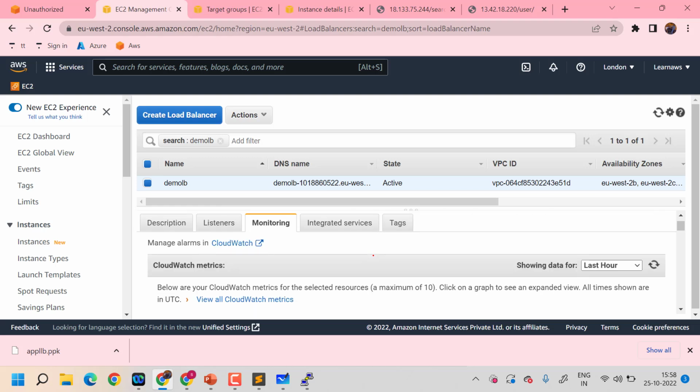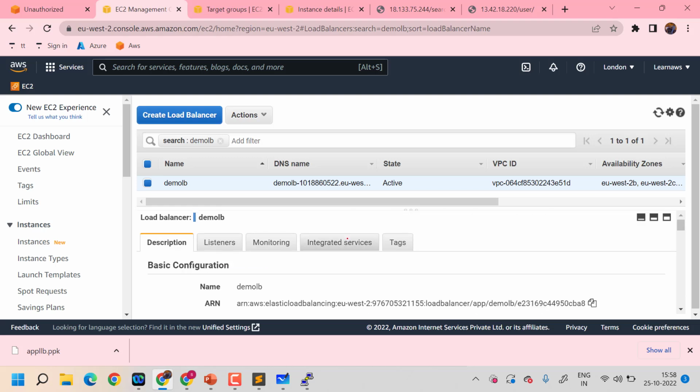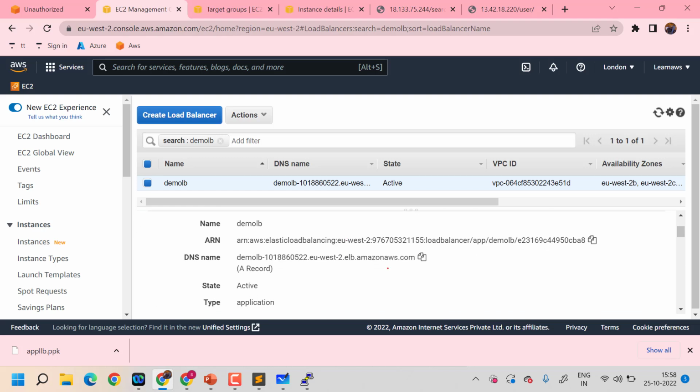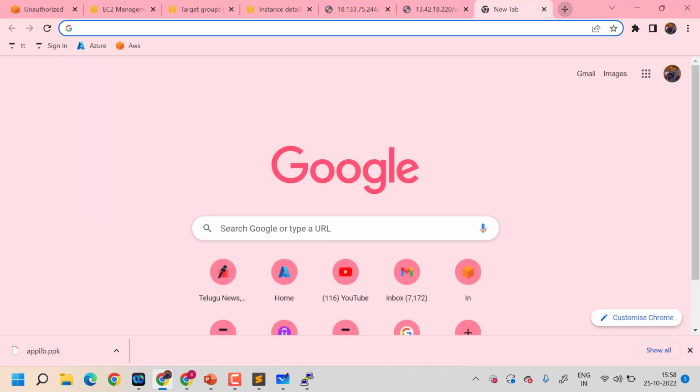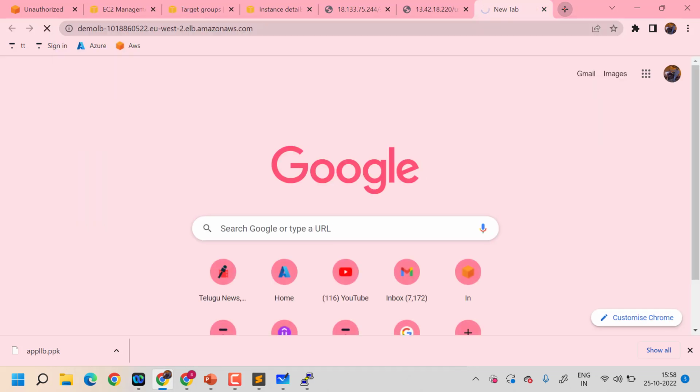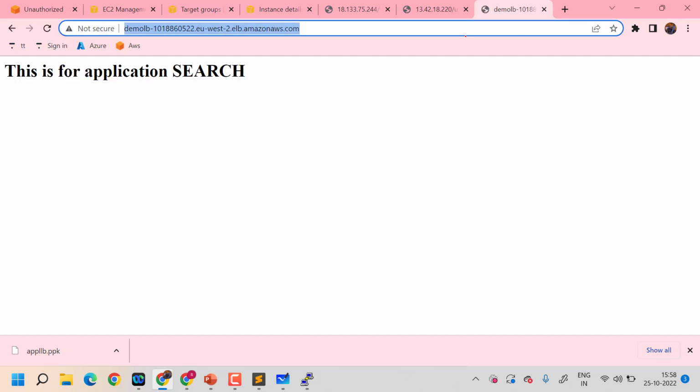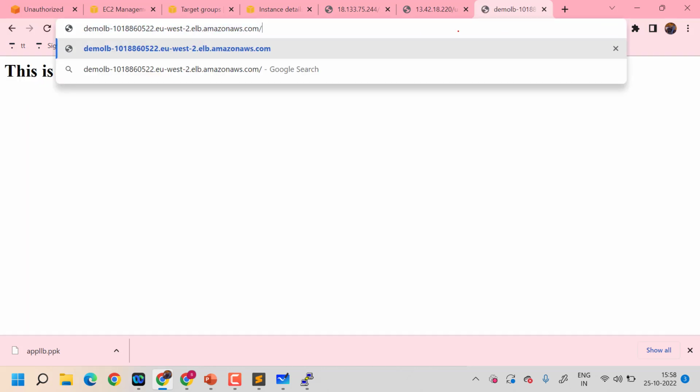Now the most important thing for us is the DNS name. Let me copy this DNS name because we have added one server there, right? Let me go here, put this and enter. You see, this is an application for search. Now type in here, search.